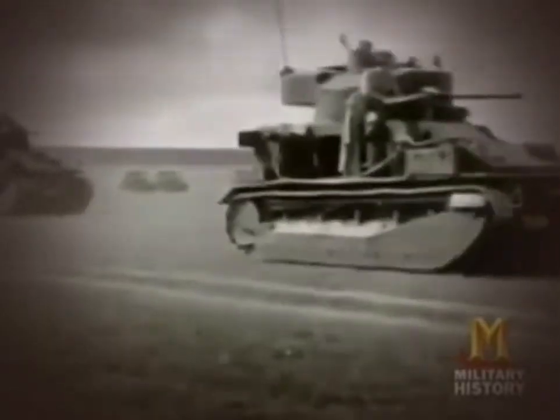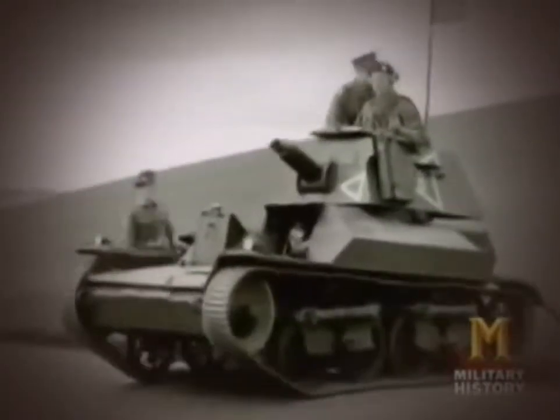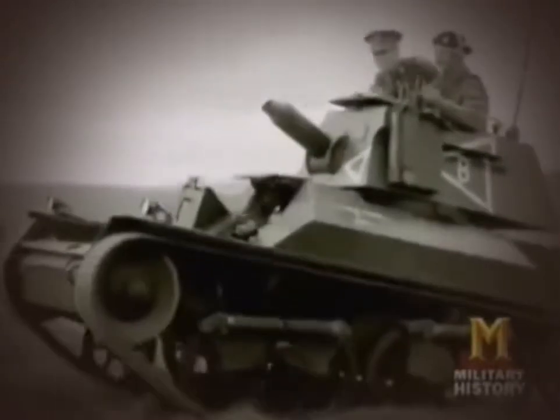By 1928, Britain is a hotbed of new ideas on how tanks should be built and used. It sets up the Experimental Tank Force, a highly mechanized all-arms unit that is years ahead of its time. Britain was perceived to be the leading nation at this time. There was interest from all around the world. The United States sent over observers and looked. The French took some interest. The people who really looked closely were the Germans.